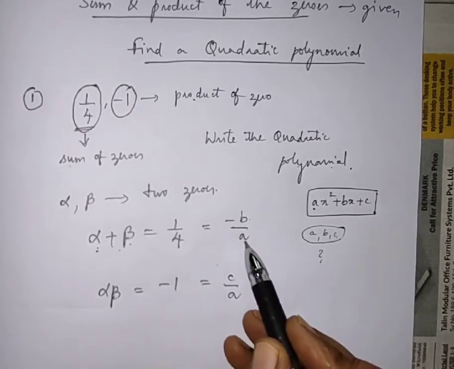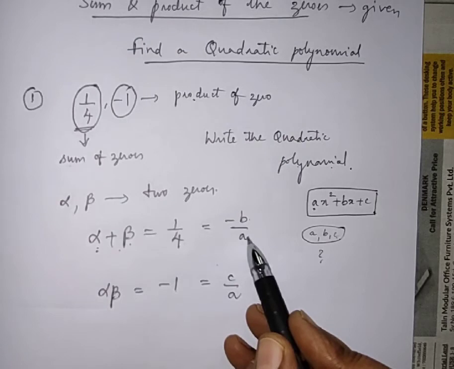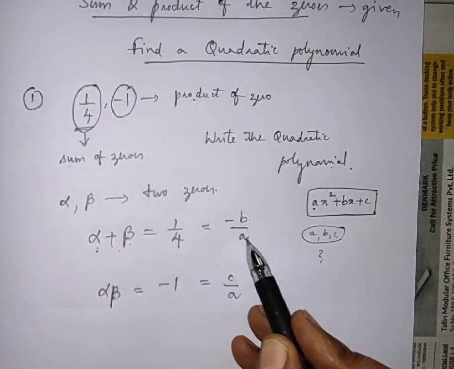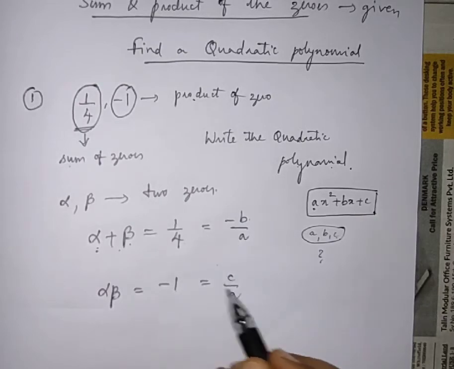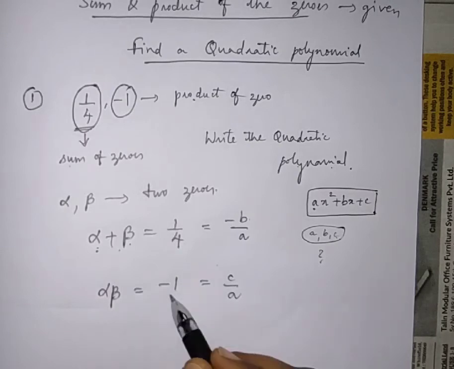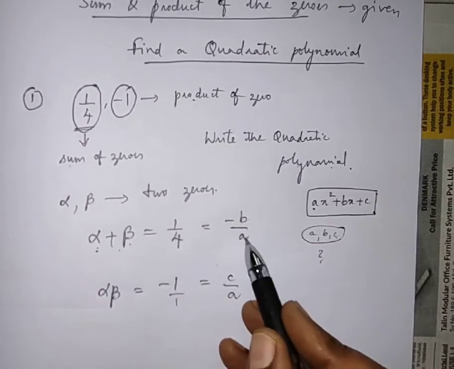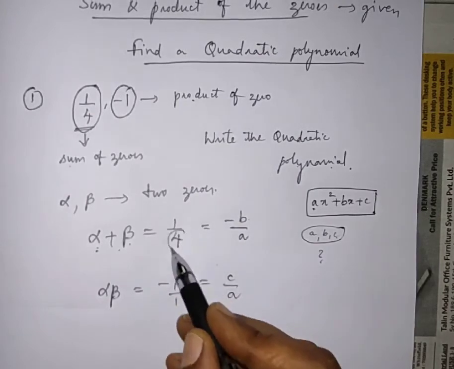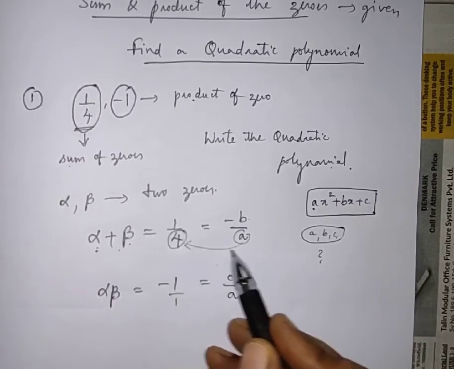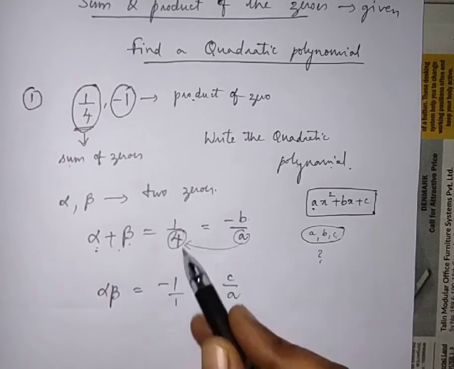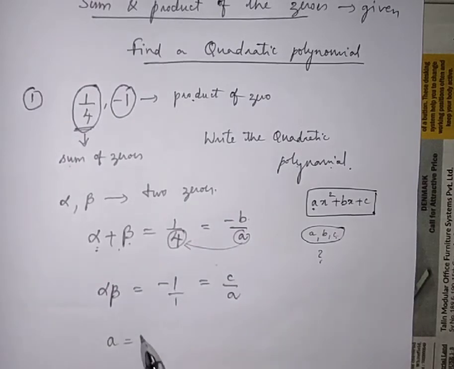To know those values, in both the denominators you can see a, but the value of a must be taken other than 1 here. If you equate these two, the a value is going to be 1 here, and here it's going to be 4. But don't take a as 1, take a as 4. So remember always, if you get two different values for a, go for a number other than 1. By remembering that, I have written a as 4.